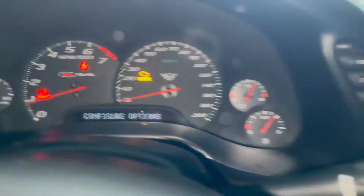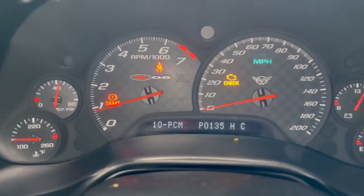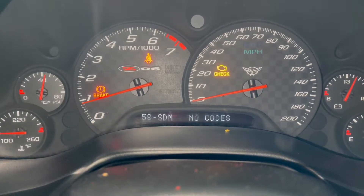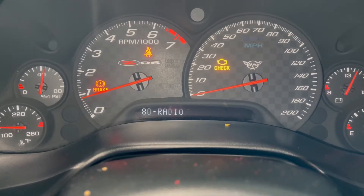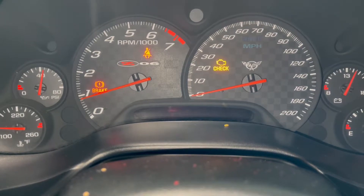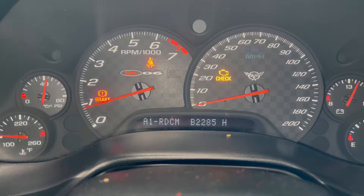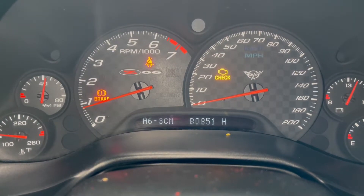What you can do is hold down the Options button and hit the Fuel button four times real quick — it goes into a diagnostics mode. It just goes through all of the systems in the car and tells you whether or not there are any codes. You can see that next to some of the codes there's a little H. H means it was a history code, which means it's something that showed up during the previous owner's ownership — he either dealt with it, which is why there isn't a check engine light for it, or he cleared it.